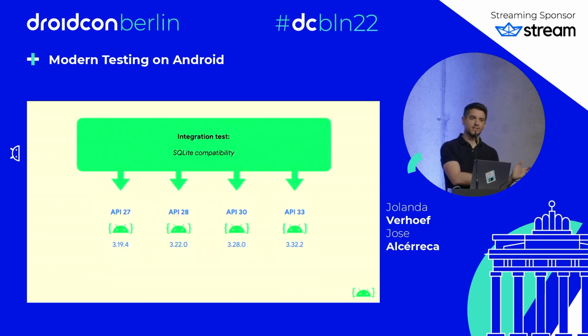So you normally run integration tests locally, but you should also consider doing these as instrumented tests so that they use the real implementation. A good example of this is verifying that your app works, or at least the database part of your app works, with all versions of SQLite. Because every Android release comes bundled with a different SQLite version, you can run the same test on different devices or emulators, running on different API levels, and then running on different SQLite versions.